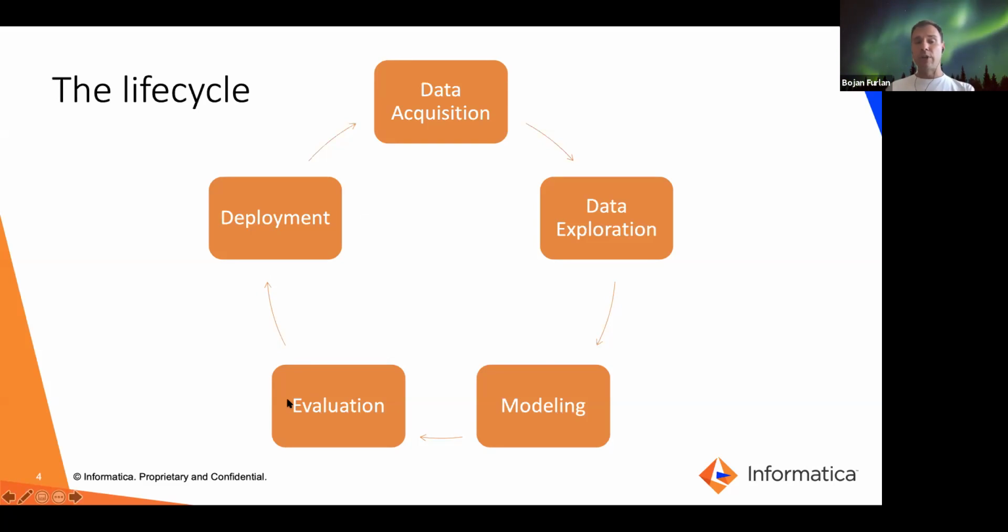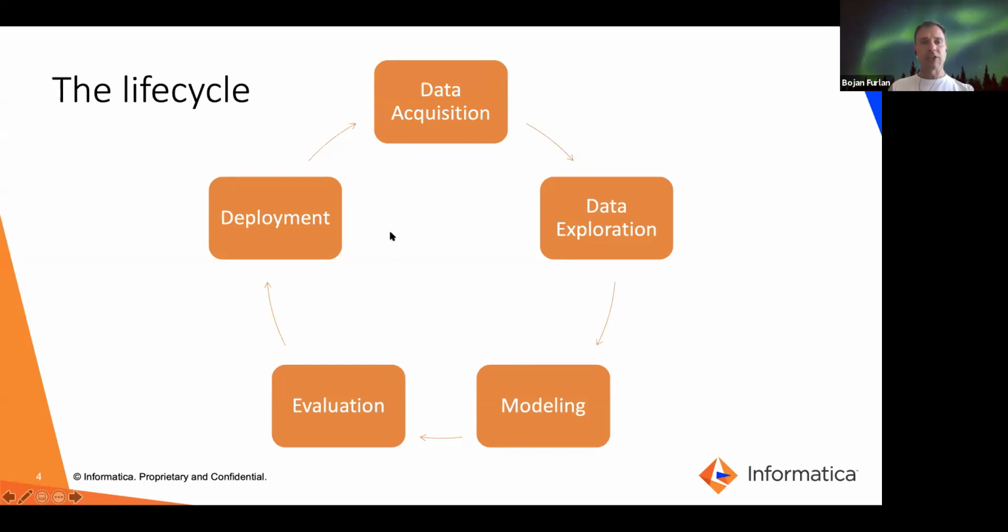Here you can go forward if you're happy with the results, or, as I said, you can go backwards if you're not getting results as you would like. You go back to modeling, or you want to explore a little more data and understand what's there, or you need to get some more data or transform it in a different way. And then we have deployment, where we put our model into production, and the rest of the system can use this model to make predictions, to get the results from the model.